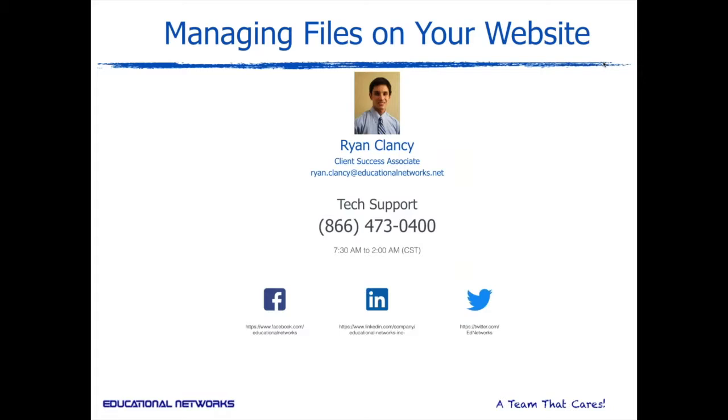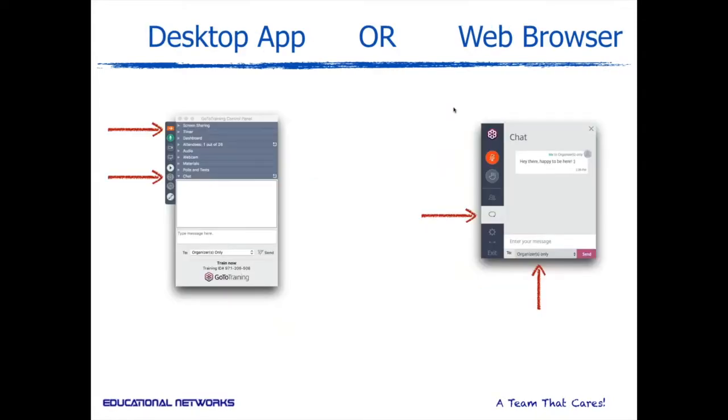Before we begin, we just have a few things to go over. Depending on the type of setup that you are using, your screen may look a little bit different. If you are using the web browser, you're going to use this setup over here on the right-hand side. To ask questions, simply click on the chat icon here and type your questions into this text field here. If you're using the desktop app, you're going to use this setup over here on the left. To ask questions with this one, simply click on the triangle right by where it says chat and type your questions into this text field here.